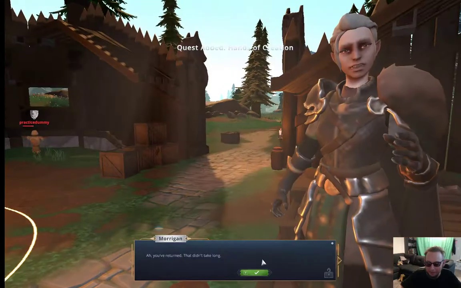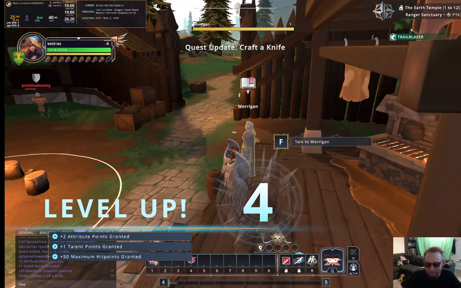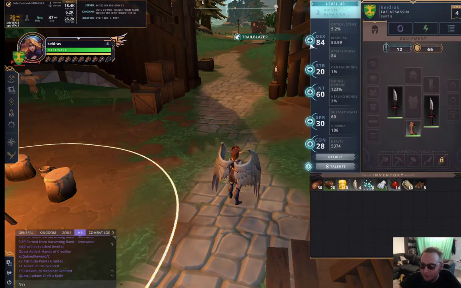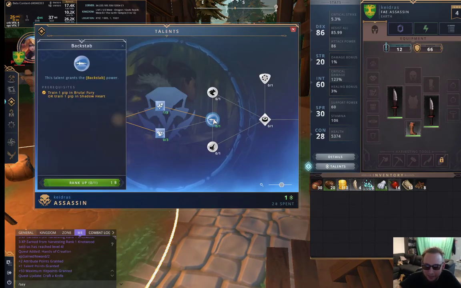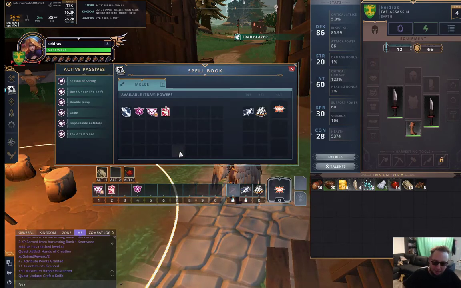I think she wanted us to do something. Craft a knife. Okay, so we're gonna go put more money in Dex. We're gonna look at our talents. We're gonna go ahead and go on backstab because we want that ability. I'm gonna hit Alt K, and I'm gonna put this.